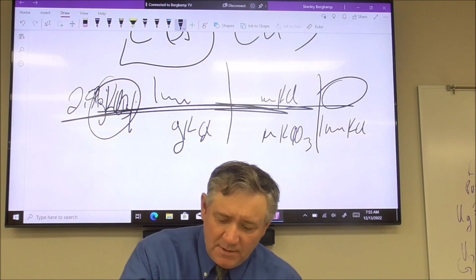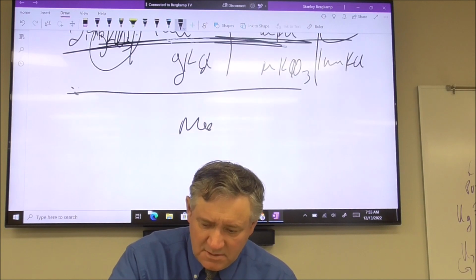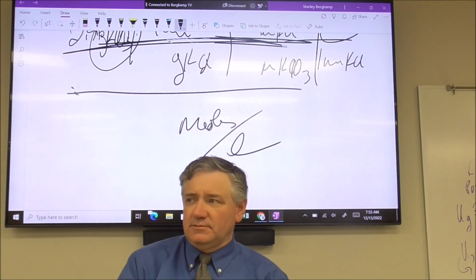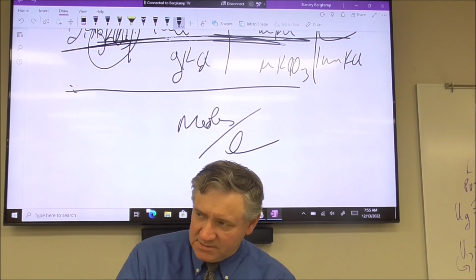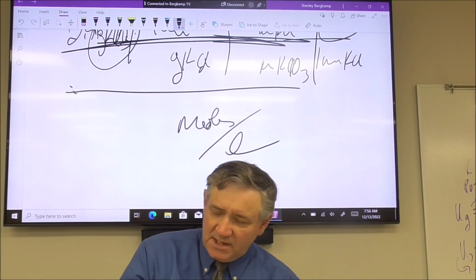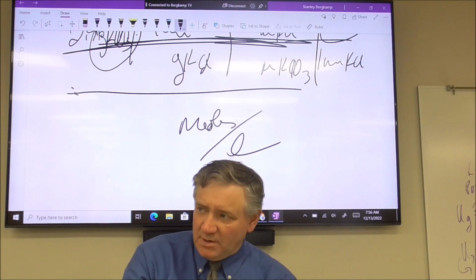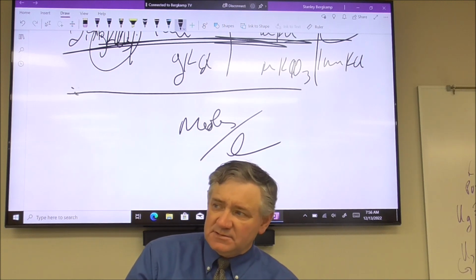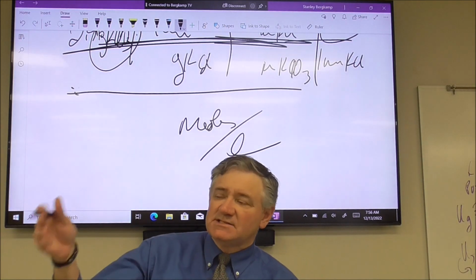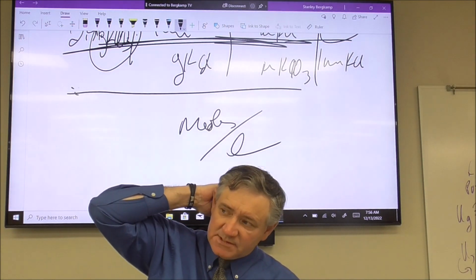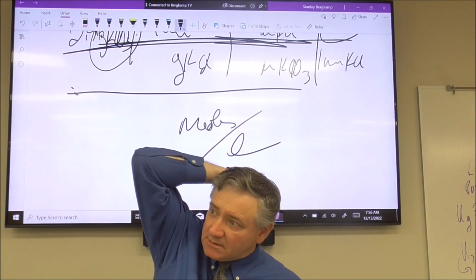So remember, at the end of the day, molarity is moles per liter. True? So you're going to start with the 6.2 grams of copper sulfate. Change that into moles of copper sulfate. Then take that 50 milliliters of water, convert that into liters, divide it out. So that's how you're going to know how much copper sulfate you started with, Grace. Just go back and look at the lab itself and the instructions. Okay.